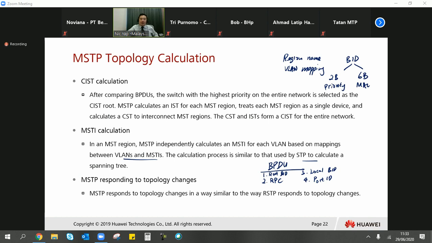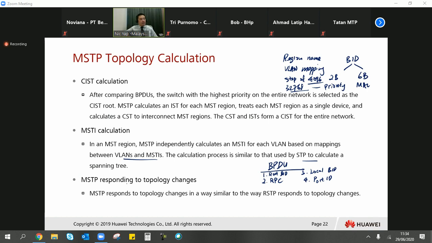When the priorities are the same, then they compare the MAC address. The default priority is 32768. And when you want to modify the priority, you must change it in steps of 4096. That applies under the MSTI calculation.